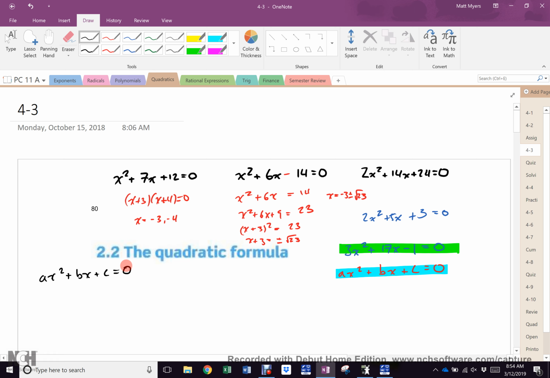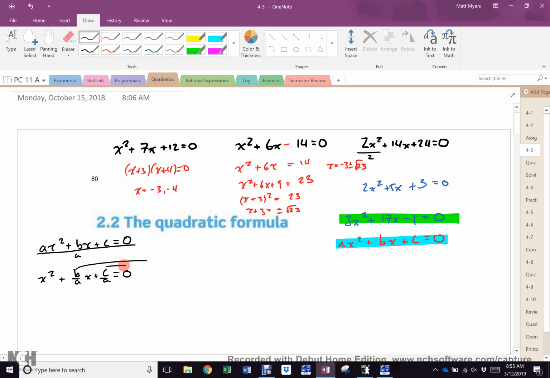Nobody cares. Well, if I add numbers here, we would divide by a, right? So let's do the divide by a. No offense, Jack, but your way works too. So let's divide everything by a. Now I've got x squared plus b over a x plus c over a equals 0. Are we happy? Now, Jack, how could I get x isolated now? Subtract c over a. Right. So if I move these, I'm going to get x squared plus b over a x equals negative c over a. Right?